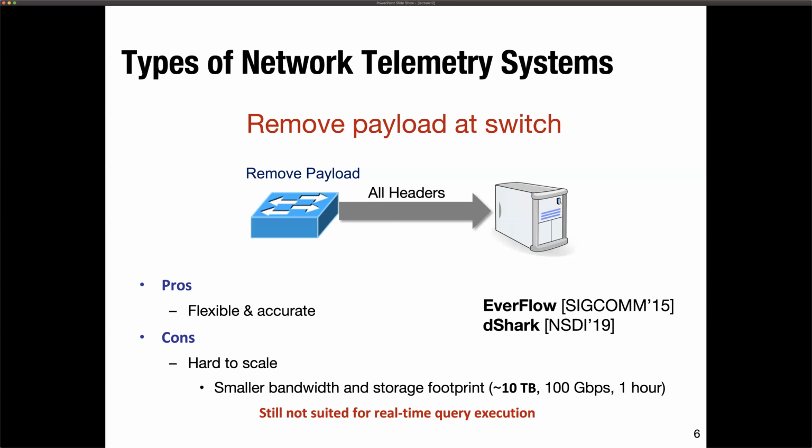So there is another set of solutions where you can be a bit smarter about what you collect. So rather than sending the entire packet, you can say, hey, I don't really need to look into the payload fields of the packet for most cases. So I can maybe remove those payload fields, right? And send only the headers to the server. So this can definitely help with the scalability if you just have one switch to worry about, right?